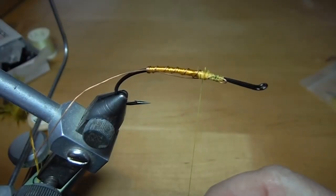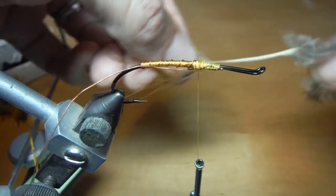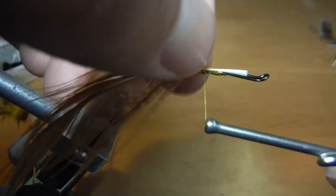Yep. Here's some pheasant rump. This is just good old ringneck pheasant. And we're going to put that in. The stuff is fragile, it's a little tricky to work with, but I'm going to tie this in butt first.